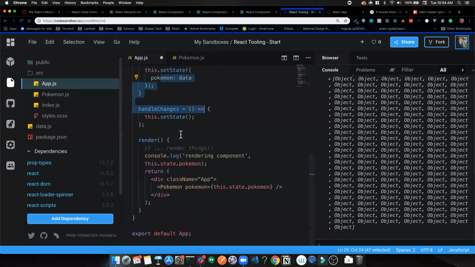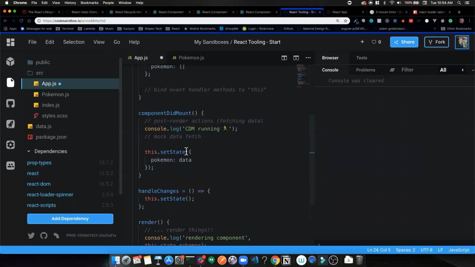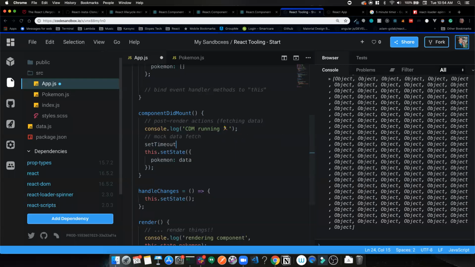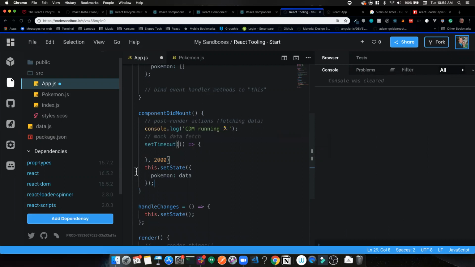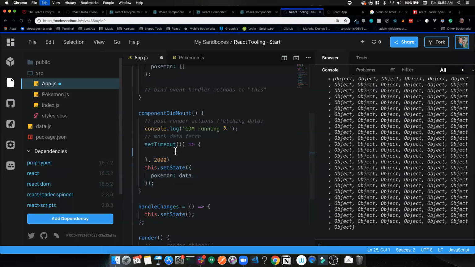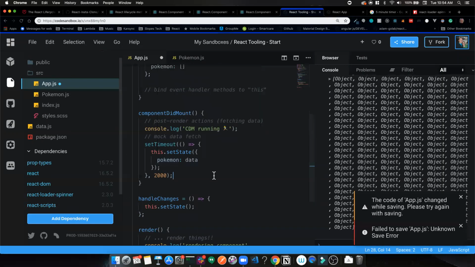What is going on? Okay, I reverted back to not having setTimeout, apparently. So weird.